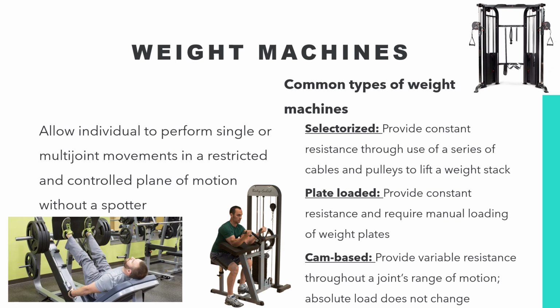For example, at the start of a chest press with the handles close to the body, a greater force production is required to push through the sticking point, the most difficult part of the exercise as compared with the remainder of the movement. Thus, the cam allows for a greater load assistance early in the concentric phase and less assistance past the sticking point. And you can see the cam-based resistance machine at the bottom center. Now, the idea would be to line the joint up with the cam. So the elbow should be lined up with the cam, and you would adjust the seat accordingly.